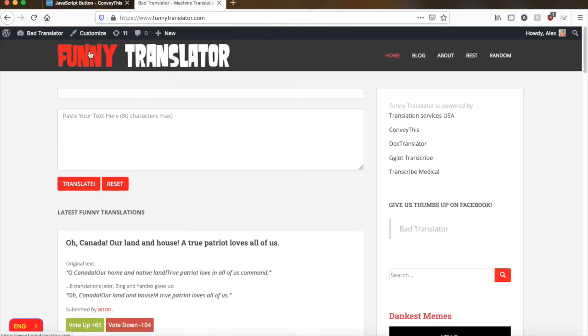So here completes the tutorial. Now you know the strength of ConveyThis and its ability to add multiple languages to any website, including WordPress, Shopify, Weebly, Wix, BigCommerce, and so on. As long as you can figure out a way to install a third-party JavaScript, you're good to go. You can use ConveyThis to translate any website and make it multilingual for your audience.